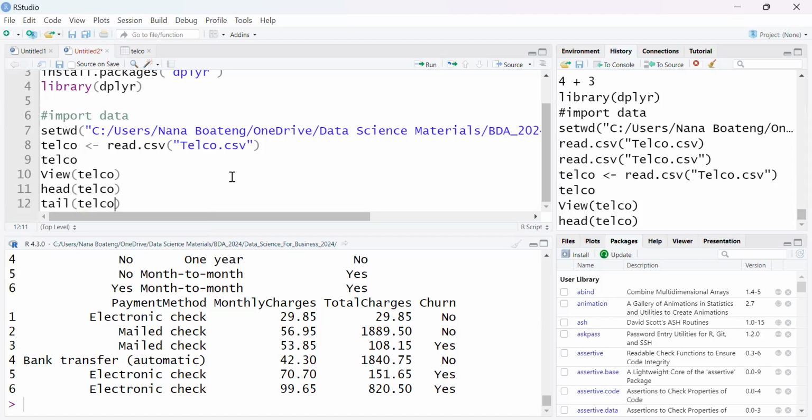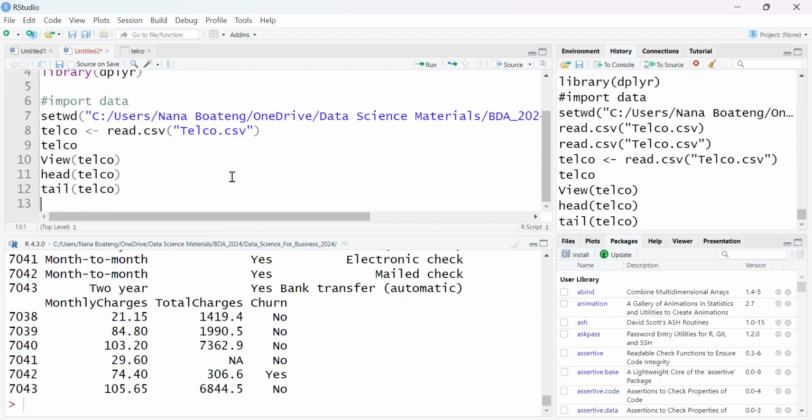You run that, it gives you the last 6 lines. You see that this one is 7,043 rows. Have you seen that? So you can have a look at the first few lines or the last few lines. It gives you an idea of the number of rows, which is 7,043.